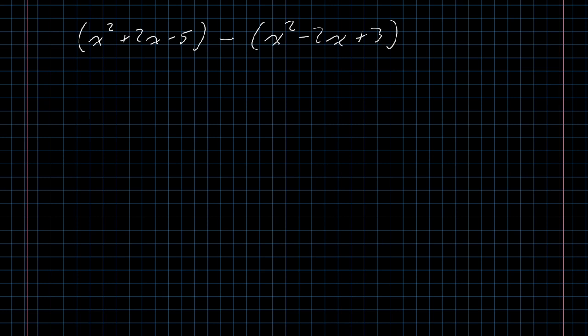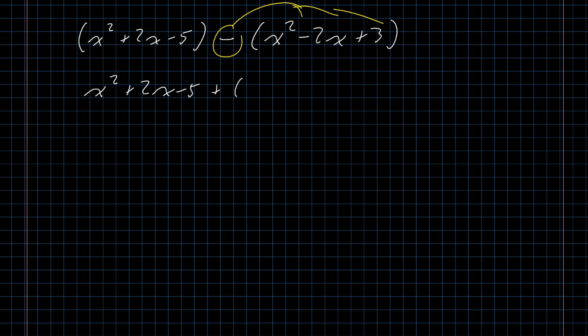Here I am subtracting two polynomials. And when you're subtracting two polynomials, it's important to make sure that the subtraction distributes across the three terms. So the first polynomial stays the same. We change subtraction to addition, and we take the opposite of the entire thing in parentheses on the right.